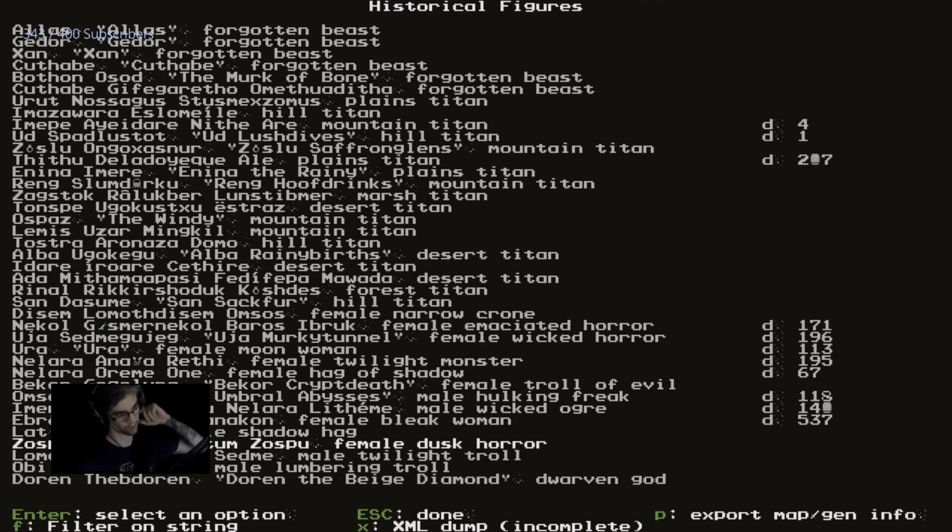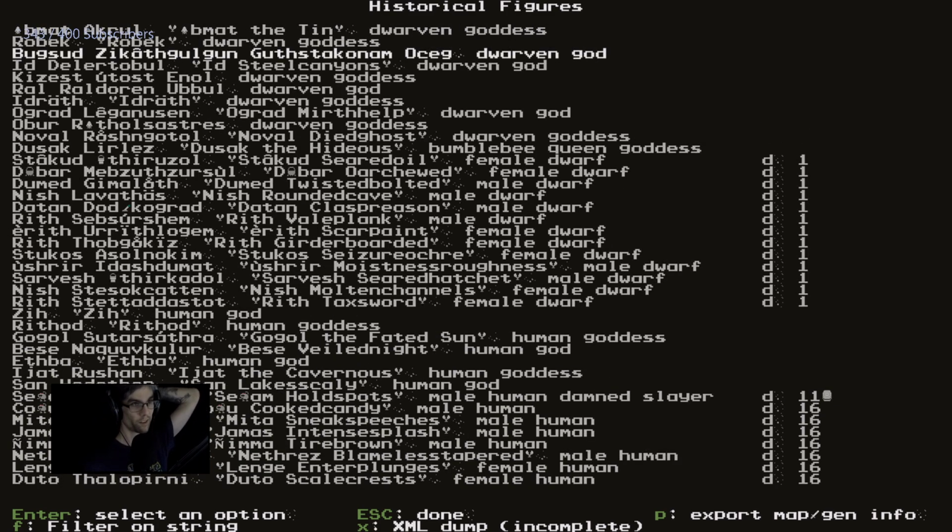So, like I said, I'm just looking for things that jump out at me. I really wish that a lot of the weird night creatures from Adventure Mode could pop in Fortress Mode, because some of them are really cool and kind of super creepy.